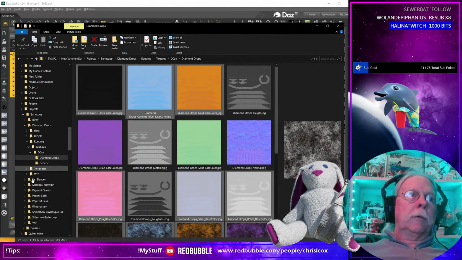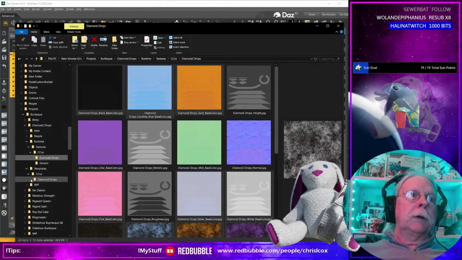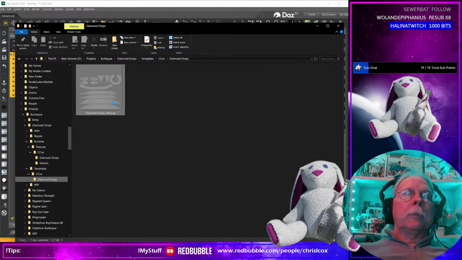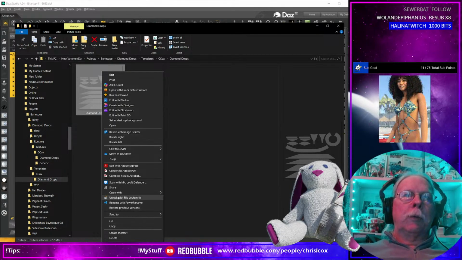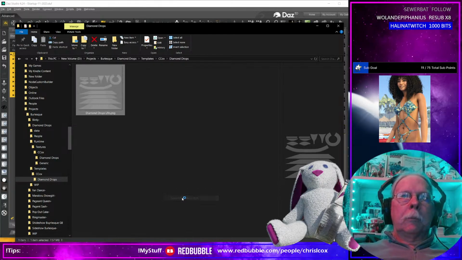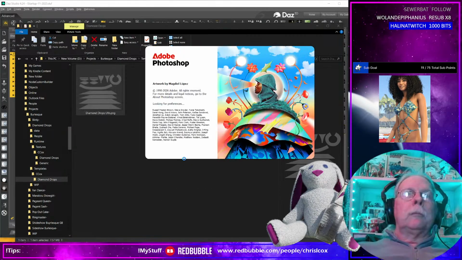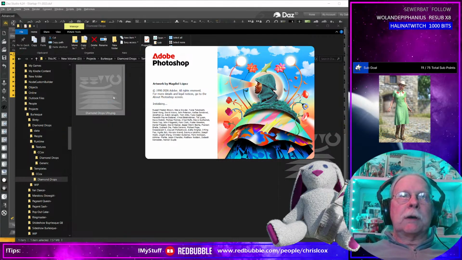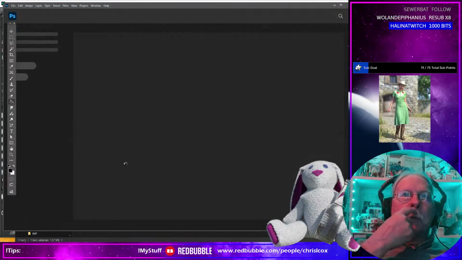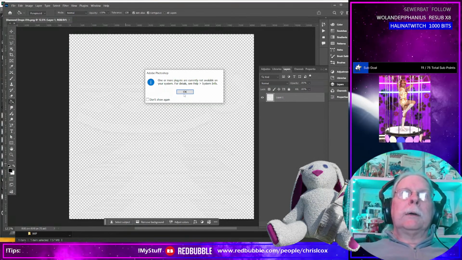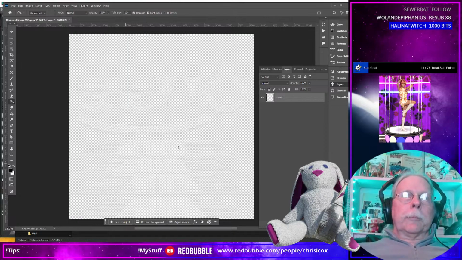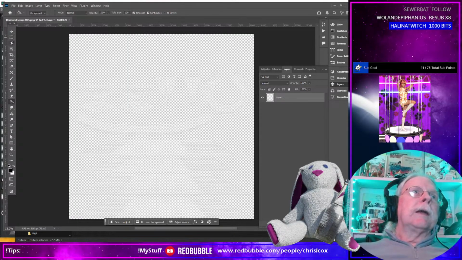I'm going to come over here. We're going to go to templates. I'm going to open you up with Photoshop. Open with is not near open. So I actually have the displacement map set up for all the strings already. So I'm going to use that as a separate, and I have an opacity map for that too. And we can't see nothing. That's fine.